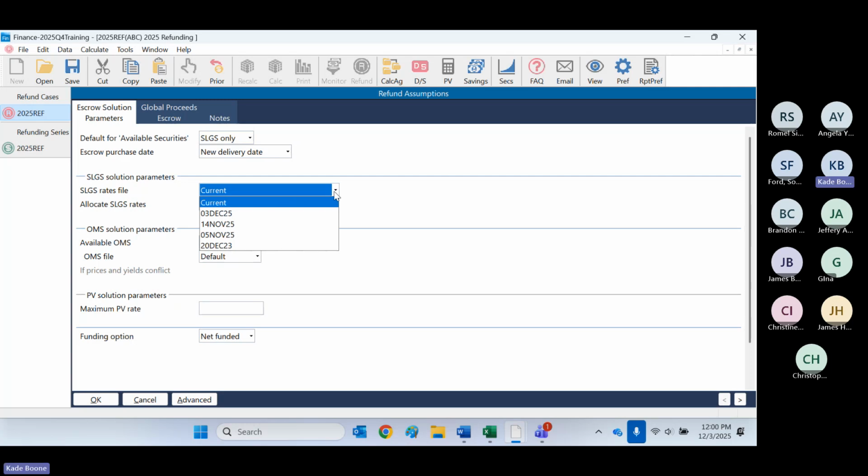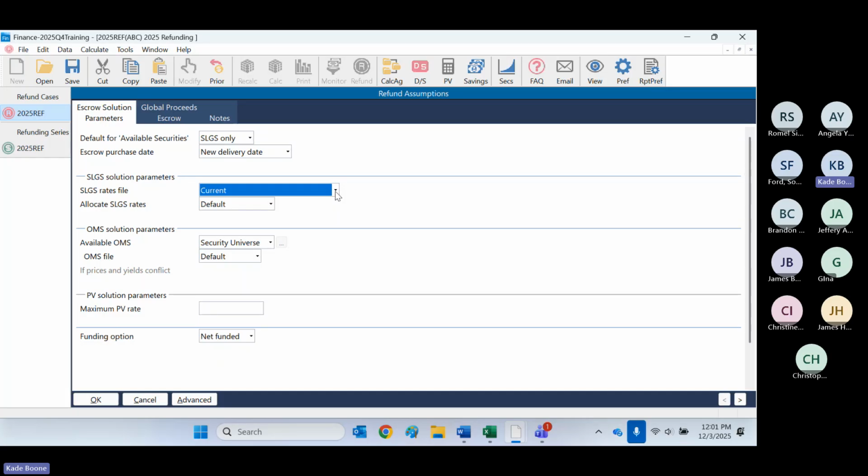So just remember, if you keep it on current, that's fine. But that doesn't automatically mean it's updated. If you're in charge of downloading these slug files on your own, or even if it's someone else, don't assume that they're doing it every day. The escrow reports will tell you the slug file you're using. So that's a big alarm if you go, wait, why are the numbers all weird, or why haven't they changed for the last couple of weeks?